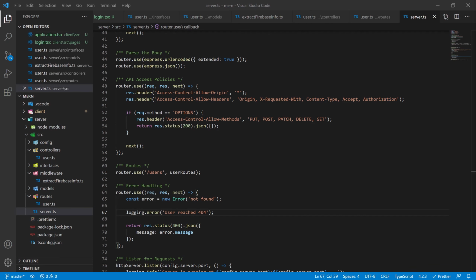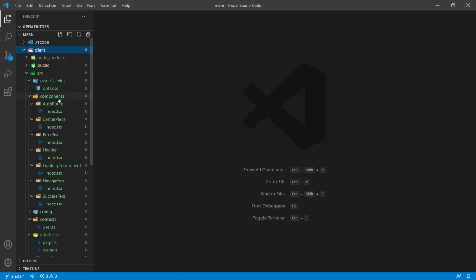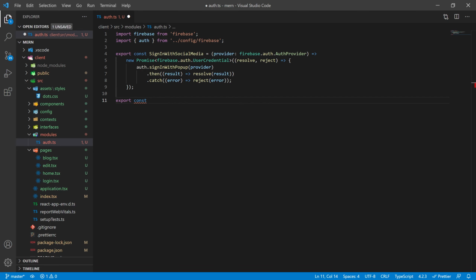So now what we need to do is actually get a Firebase token to test this out. So we're going to go back to the client side. We're going to integrate some functions to call this backend the way we need to finish up the authentication chain. So the next place we're going to go is back inside our client folder, to our modules folder, to our auth.ts, and we're going to add 2 more helper functions here.